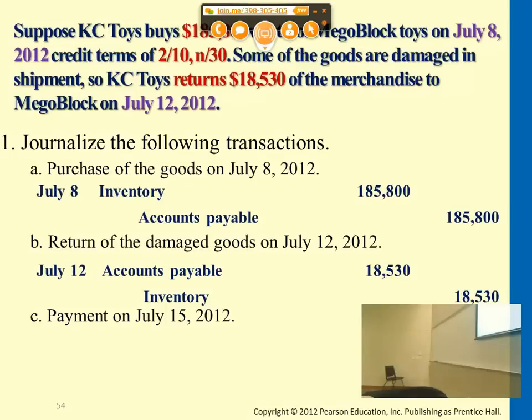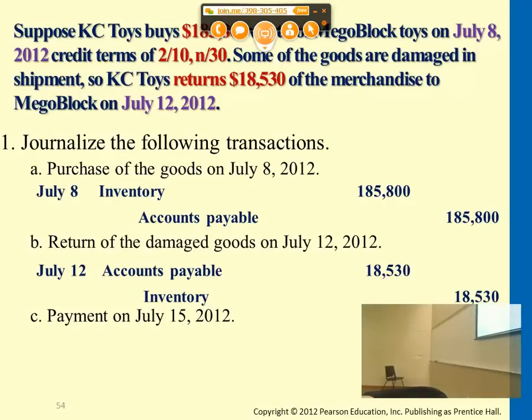So the transaction happened July 8th. 4 days later, you return a part back. 3 days later, you're trying to pay the full amount of this inventory transaction. So if you match the first day to the very last day, has it exceeded 10 days? Not yet, right? If we had a transaction on the 8th and the discount period is within 10 days, that means as long as we pay any time from July 8th to July 18th, then we're still within the discount period. We can get that 2% off.